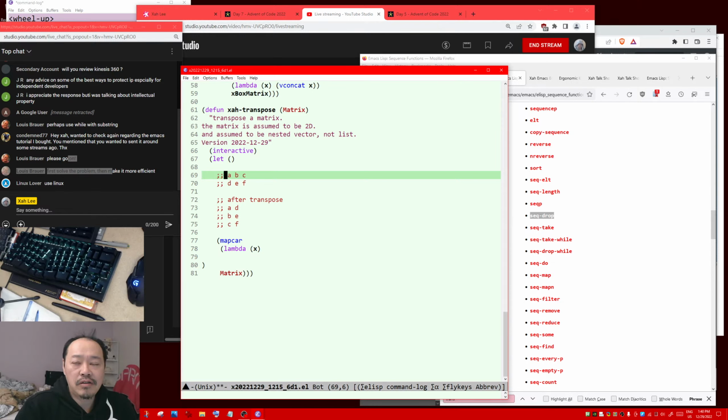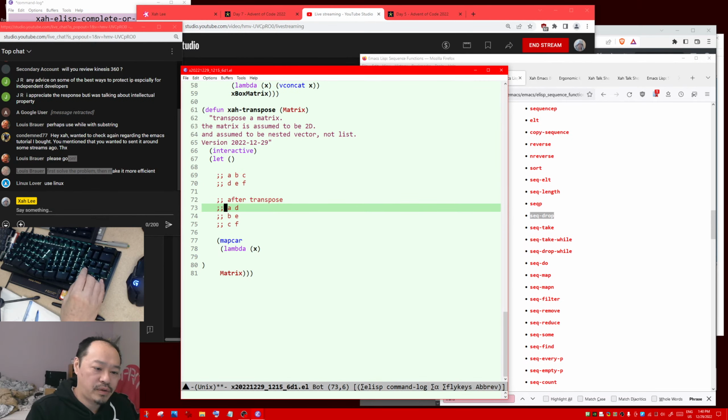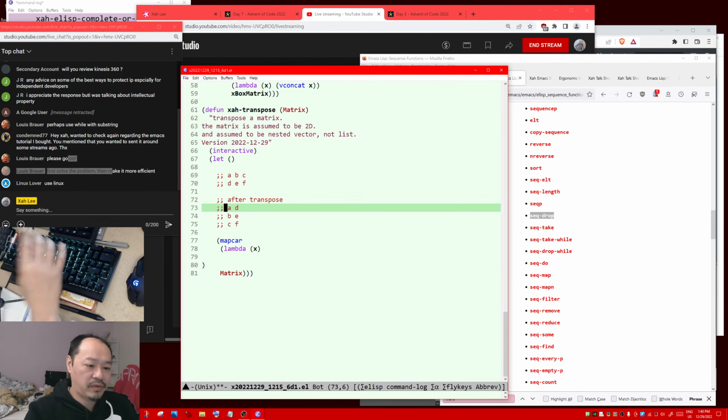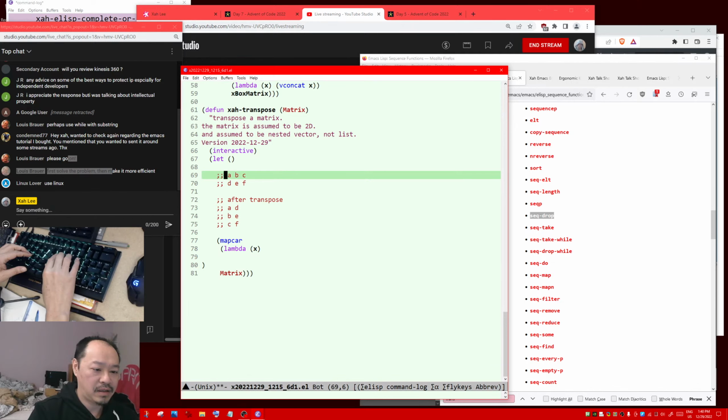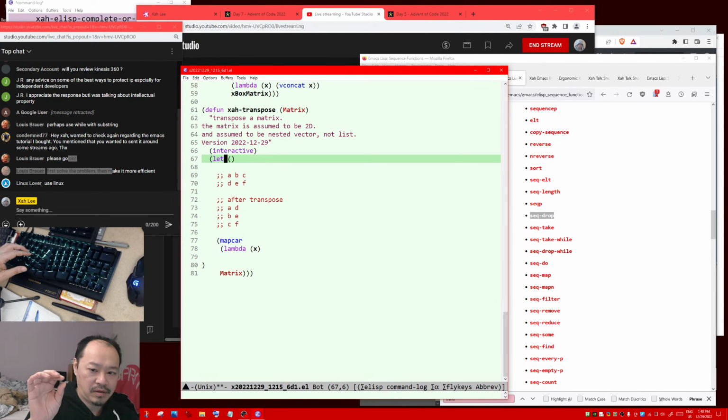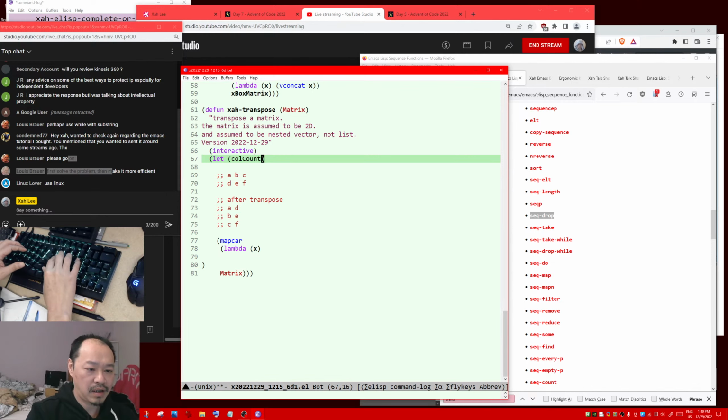How do you map? For each one, you get the position. So first of all, let's get some variables. Let's get the dimensions. Row count and column count.